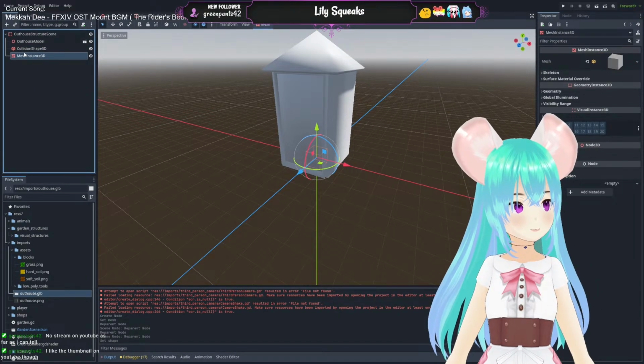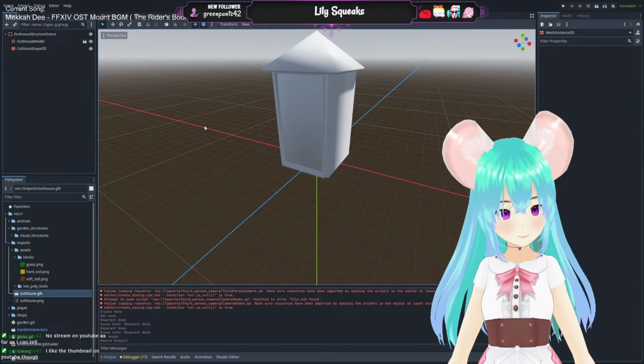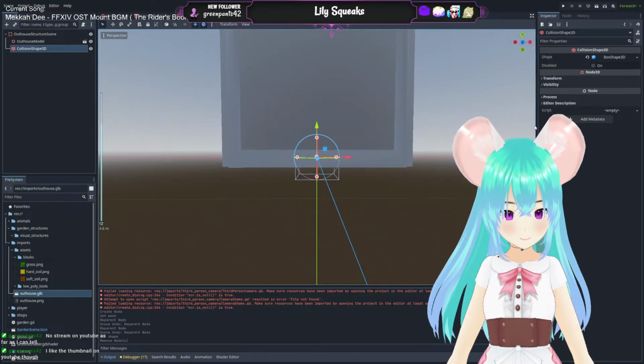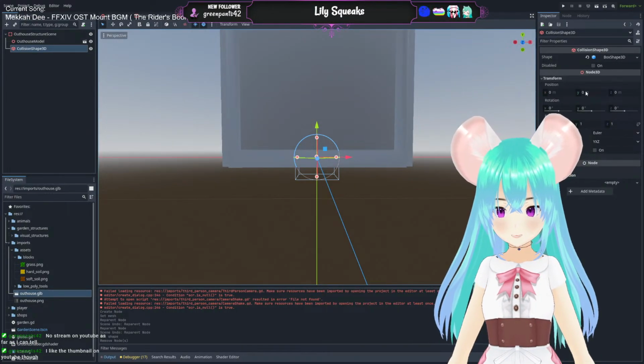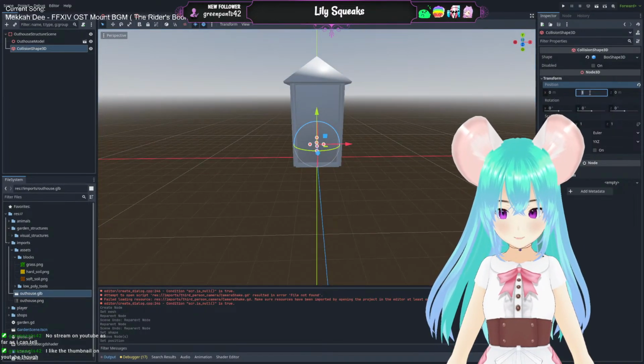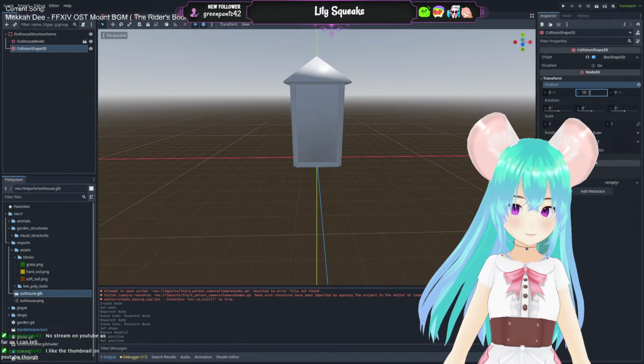Ah, okay, so we don't even need this, I think. Yes. Okay. Learning. How high is this? 10 meters high?